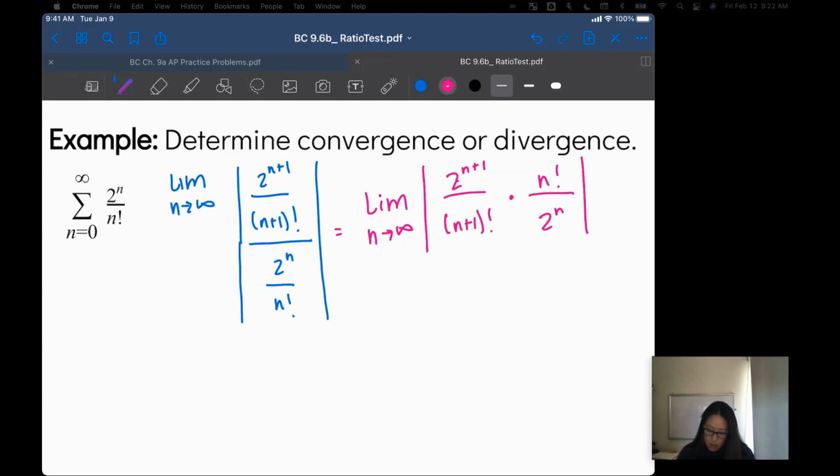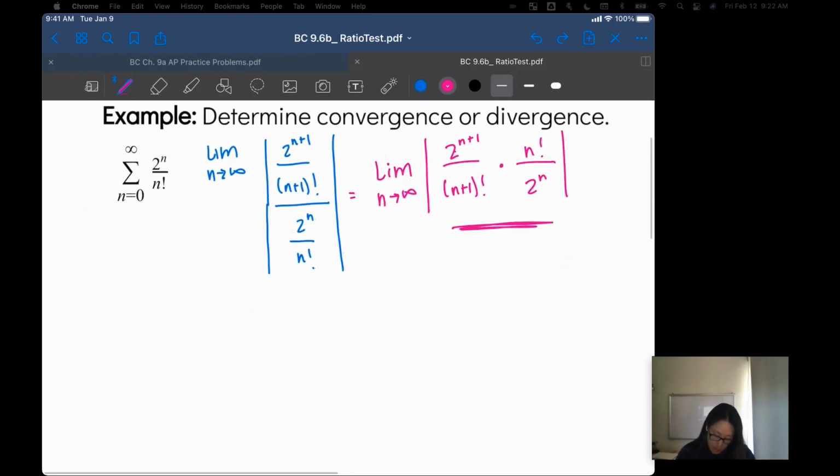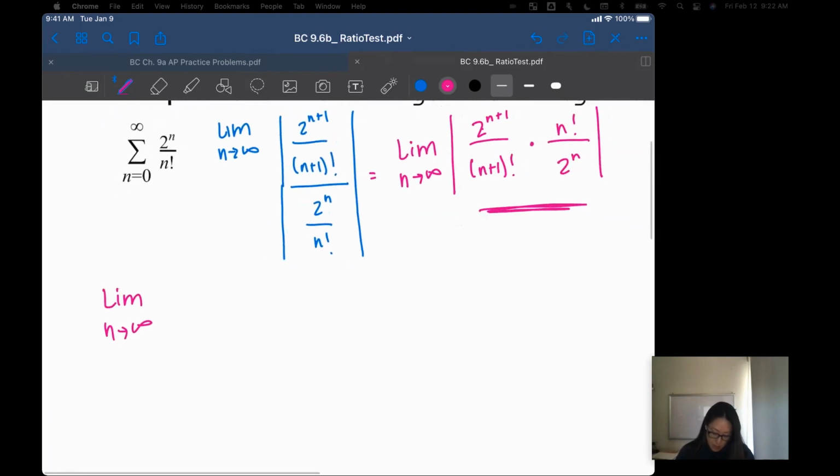From here on out, I'm just going to set up my ratio by multiplying by the reciprocal so I can take out this step, okay? All right, so what I know is that the limit, I will write this out for you. You could really do this in your head. All of these terms are positive, so I'm going to have 2 to the n. If you're adding exponents, it just means that you're multiplying the bases, so times 2 to the 1 over n plus 1 times n factorial, okay, times n factorial over 2 to the n.